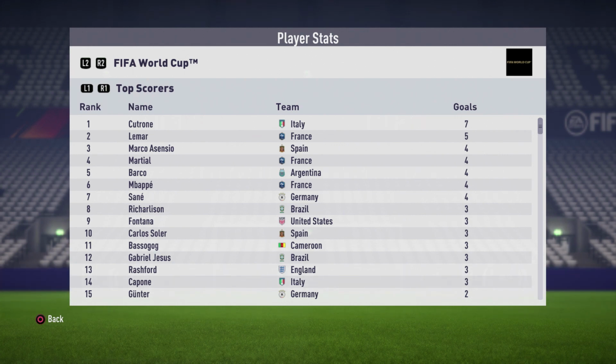Marco Asensio for Spain getting a solid 4 goals, as well as Tony Martial, Ezequiel Barco there getting 4 for Argentina. Kylian Mbappe, the best young player in the 2018 World Cup, getting 4 there for France, as well as Sane and Richarlison sneaks in there with 3 as well. Gabriel Jesus sneaks in there with 3, as well as Rashford for England.